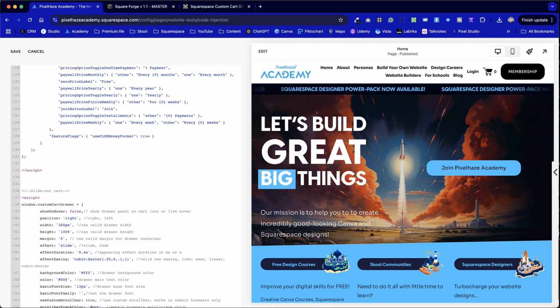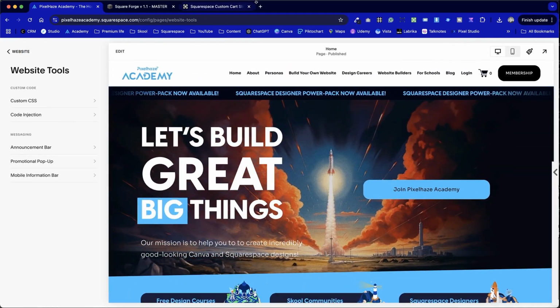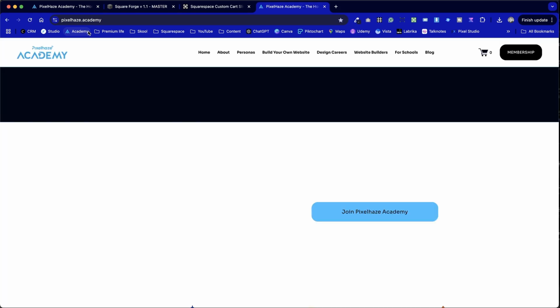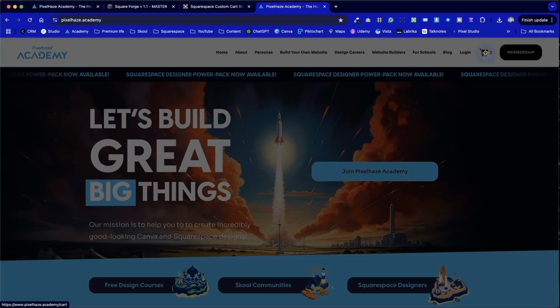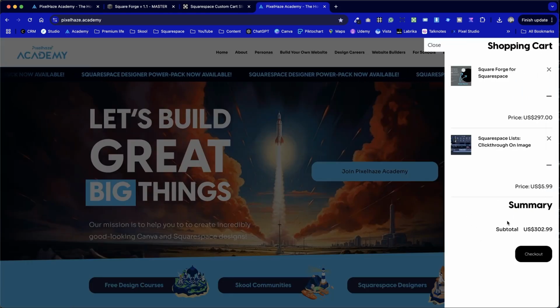It's always good to comment our code, because if one of the other developers picks this up and starts working with it, then they'll know exactly what we're working with. Not essential, but it's good practice to put that in. Now we can press save, and that should be the installation process. Let's go to a new tab and launch Pixelated Academy. Now we click on the shopping cart, and voila.